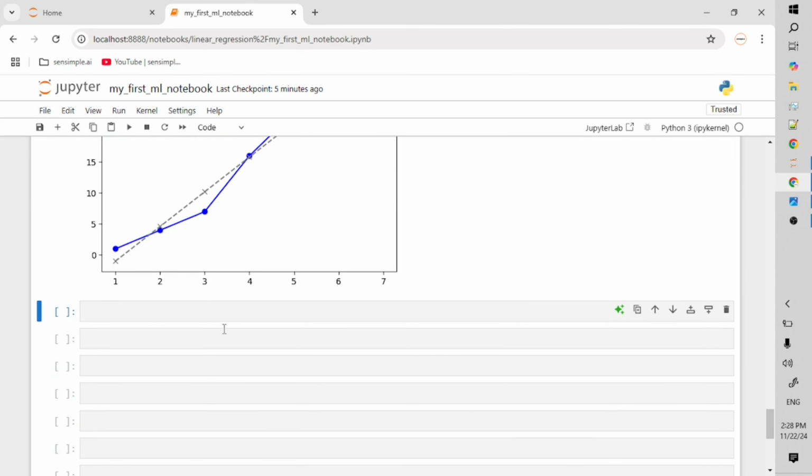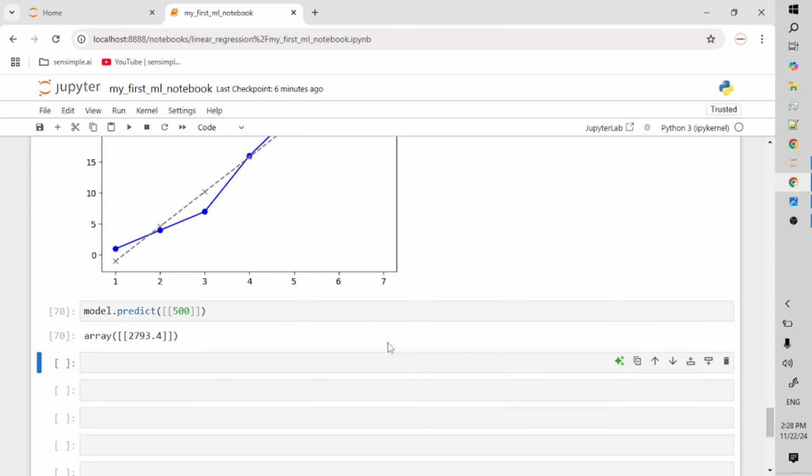Not only that, if you want, you can always predict the value for something a lot higher. Let's say model.predict, give me the value when x will be equal to, let's say, 500, right?